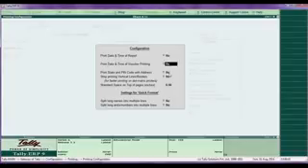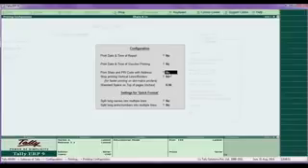Print date, time and voucher number. Voucher printing. The first one is print date and time. This is the print date and time of voucher printing. When you are printing the voucher, the time will display on the voucher.